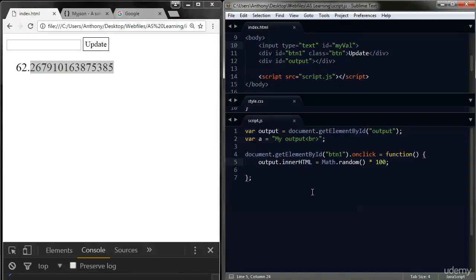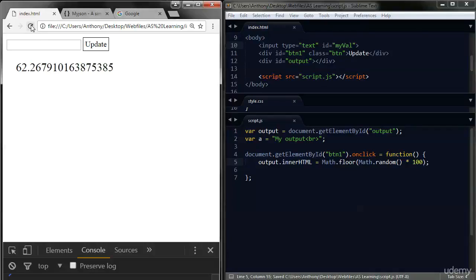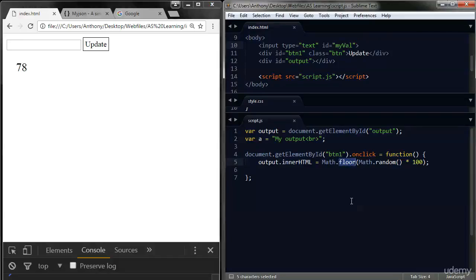That is going to be another Math function. We have this one called Math.floor, which floors that number all the way down to be an even number. So now we're doing numbers from 0 to 99, and it could fall anywhere in between there. We also have a difference here: we can do Math.ceil as well.